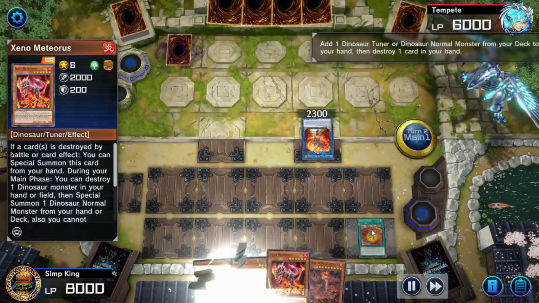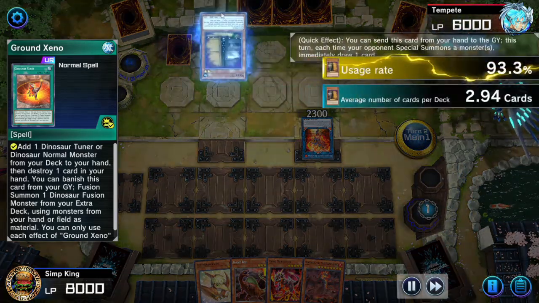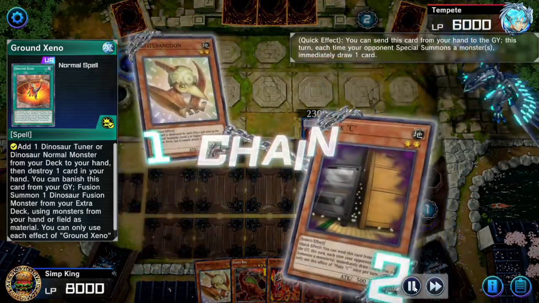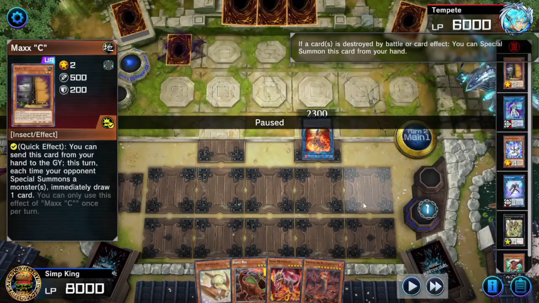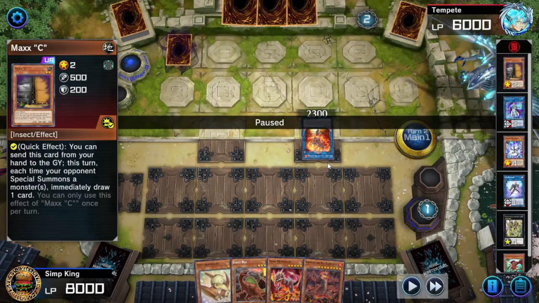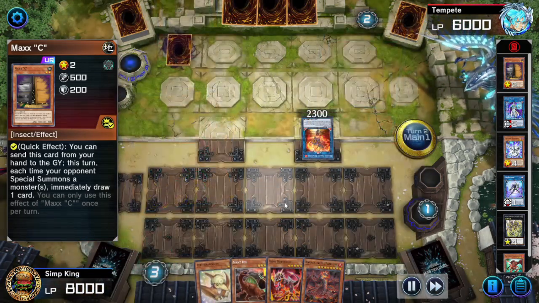We're gonna add the Meteorus to hand with the Ground Xeno, pop a Baby. Baby gonna activate. Opponent gonna fire off the Maxi. Always something we do not want to see. So when opponent activates Maxi on our turn, when we're going second, you know, sometimes you gotta go for it. Let them draw a bajillion cards. We're gonna push for lethal.